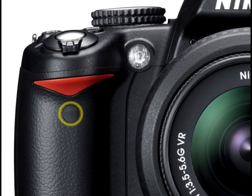Now on the grip over here, you can see there's a very small sort of dark little circle over here. Now what is that? Because if you're holding the camera, your hand is covering that. So what could that be? It's not just a piece of plastic. This is the infrared receiver for using a remote with this camera. So when you're not holding the camera, it's on a tripod, this little eye over here sees the remote control infrared signal coming in. So there you go.